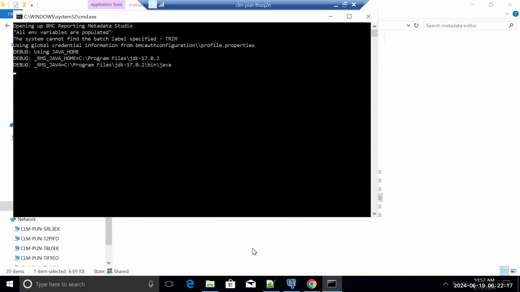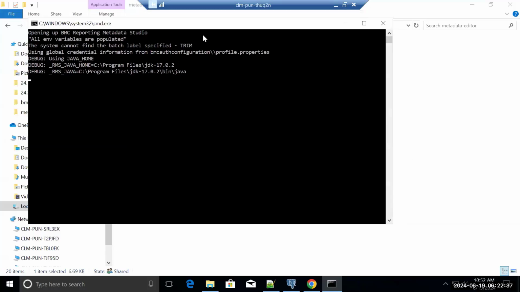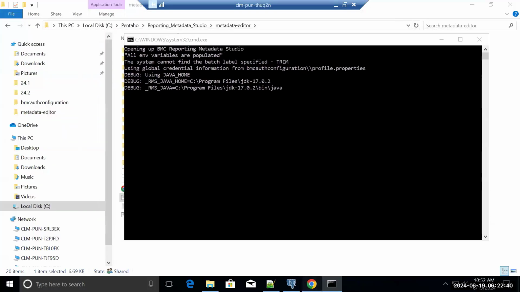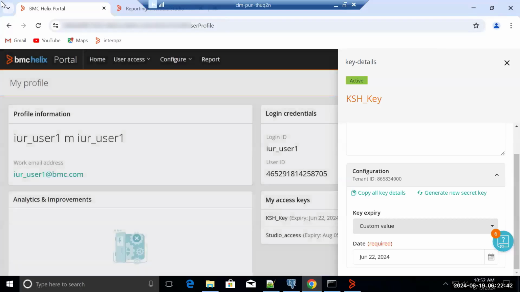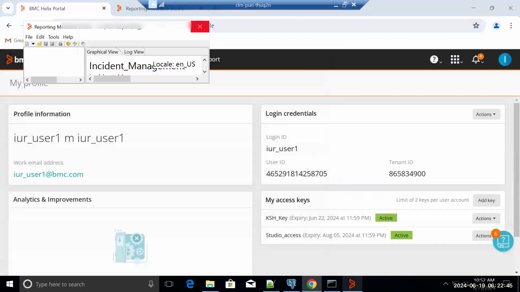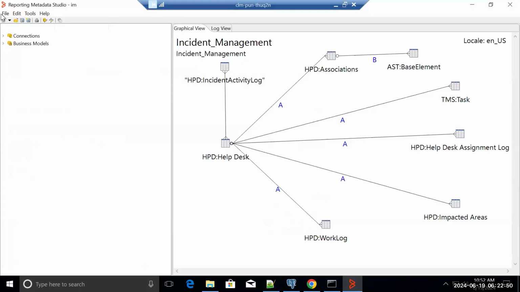Just double-click on the Reporting Metadata Studio batch file and you'll be able to see the home page of the studio. Till it appears. Yeah, it appeared. So this is the home page.